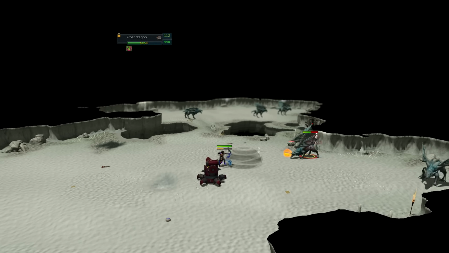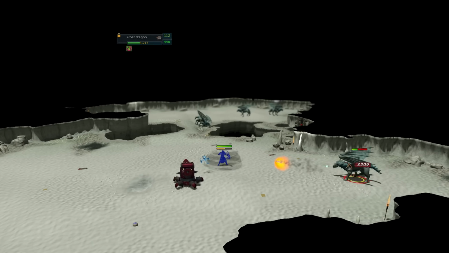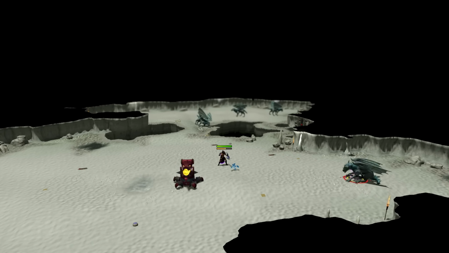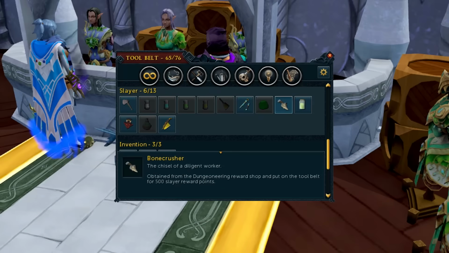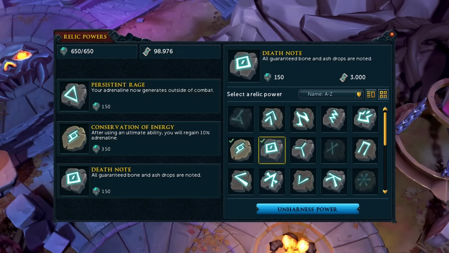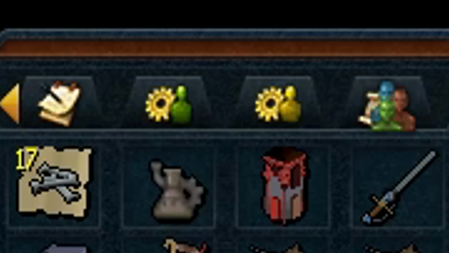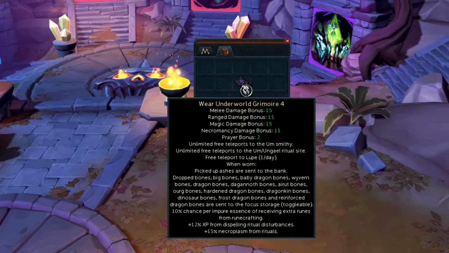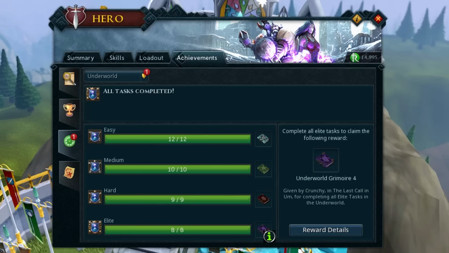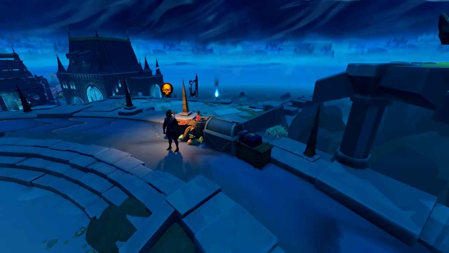The third hard requirement is to auto-bank or note these bones, because you don't want to be picking up bones. In 2024, there are 2 different ways of consistently and automatically farming Frost Dragon Bones. The first is the classic Bonecrusher upgrade, aka the Bone Picker, in addition to the Death Note Archaeology Relic power. This combination will automatically note and place the bones in your inventory upon killing a Frost Dragon. The other, far newer method is to use the Underworld Grimoire 4, requiring the Elite Citadel achievement set. This item will automatically send Frost Dragon Bones to your bank.